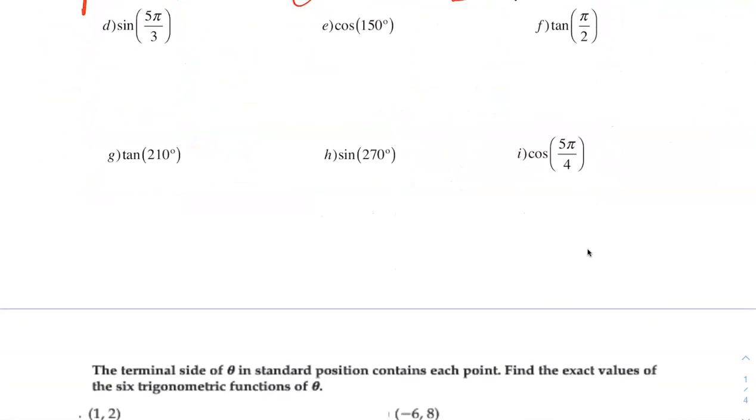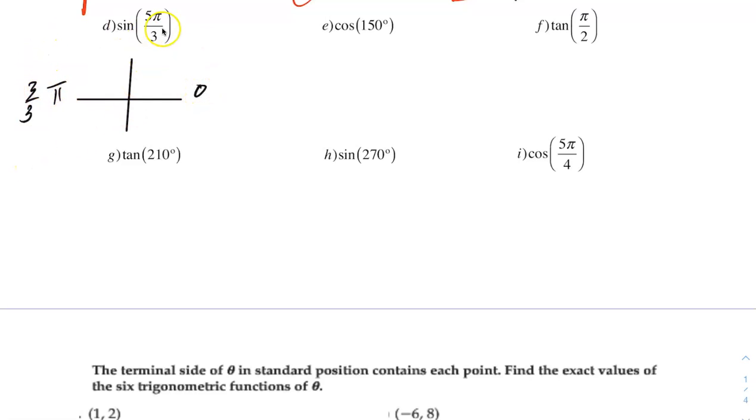Okay, I'm going to move on. I'm going to do less of the table and start doing all this in a circle now. Sine of 5 pi over 3. Let's draw it. So 0, pi. Now it's 5 pi over 3. So this is 3 over 3. I got to get all the way to 5. So 3 over 3. 1 less would be 2.